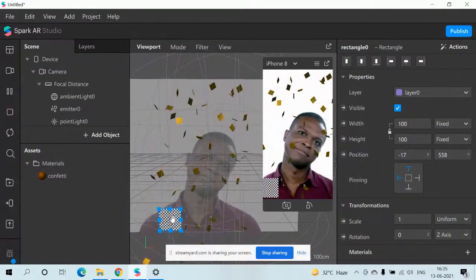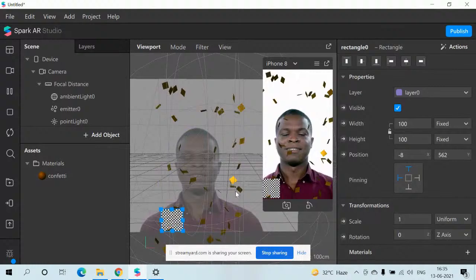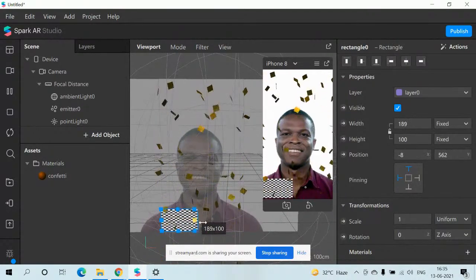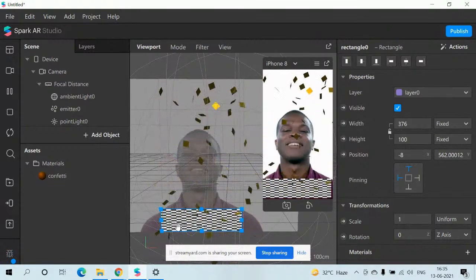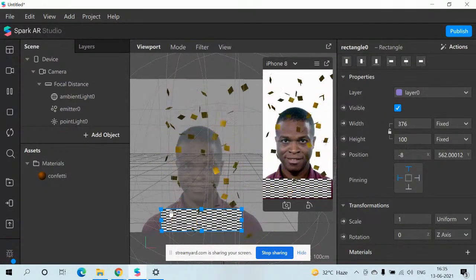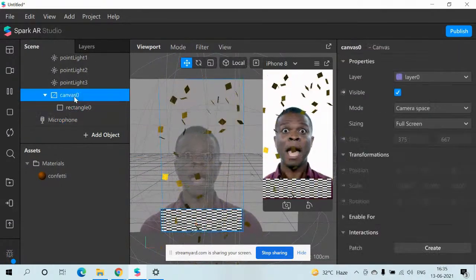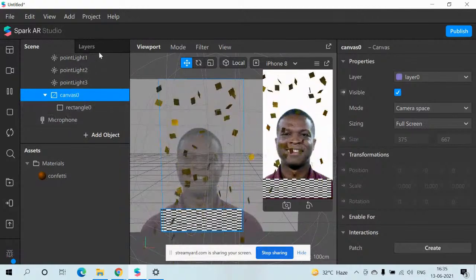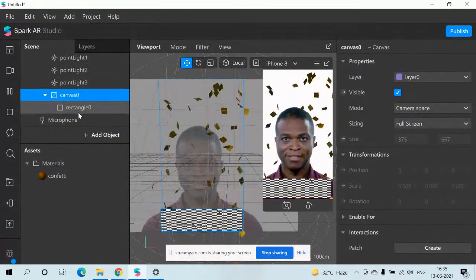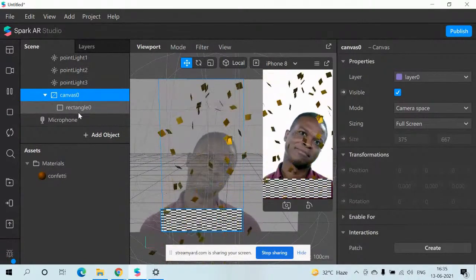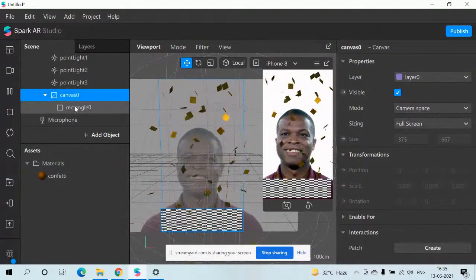In the previous session I mentioned that if we're adding a 2D object, we don't need to work with the axis. We can simply drag it. But if we are using a 3D object, we definitely need to use the axis to position it properly. So I've added a rectangle, and you can see it has come under the canvas. As I mentioned previously, whenever we add any object in our AR effect, it comes in a very defined manner in the studio. It doesn't go randomly here and there. So the rectangle has automatically come under the canvas section.